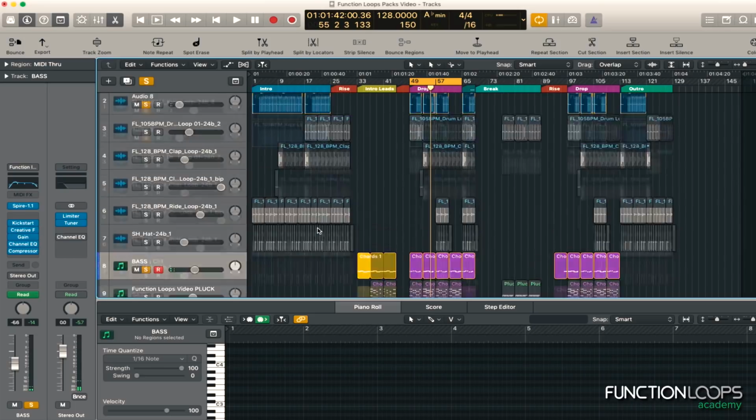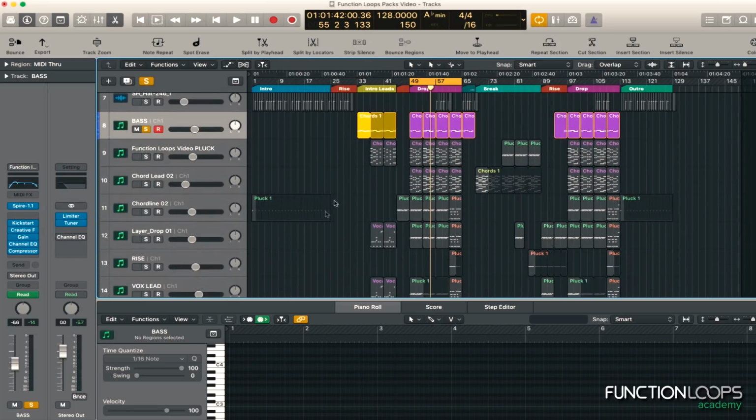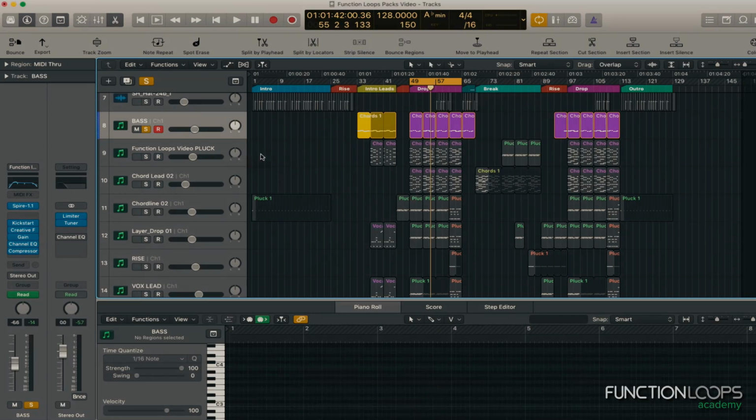I'm not finished mixing the kick and the bass yet, but it's just basically the starting point, and when I add more and more stuff in, I'll probably have to go back and make a few changes. At the moment the kick sounds a bit bright to me, but we'll probably hear it in the mix better, so we'll know that once we carry on.